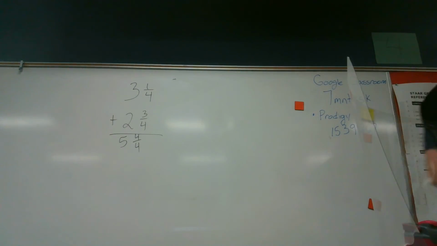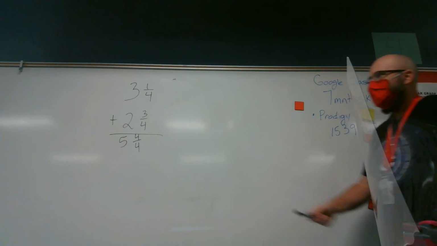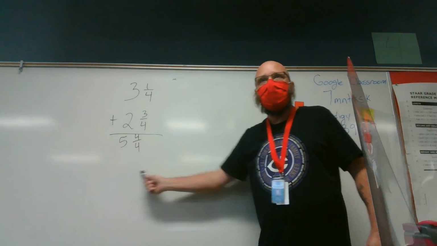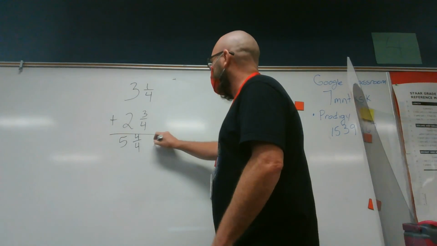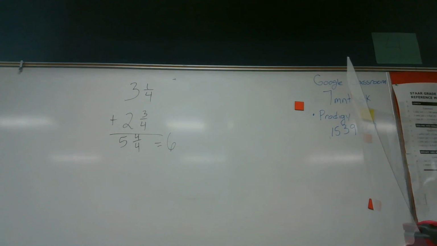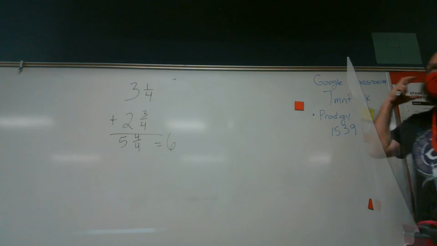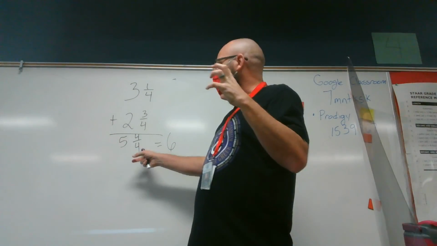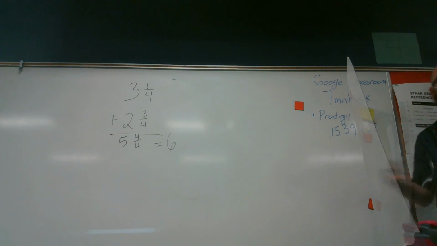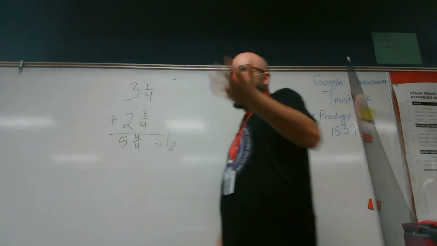No, it's not 5 1/1. It's 6. Because I have 5 wholes, and I'm adding one more whole to it, so that would be a total of 6. Because I have 5 whole dollar bills, and then I divided the other dollar bill into 4 parts, and I got 4 quarters for it, so then I have $6. Know what I'm saying, Thomas? You know what I'm saying?